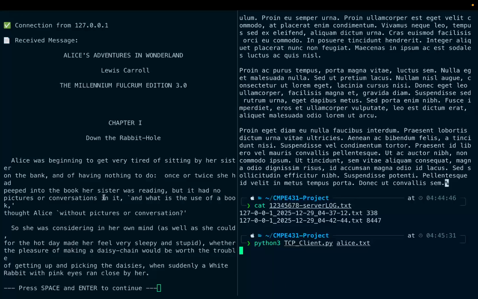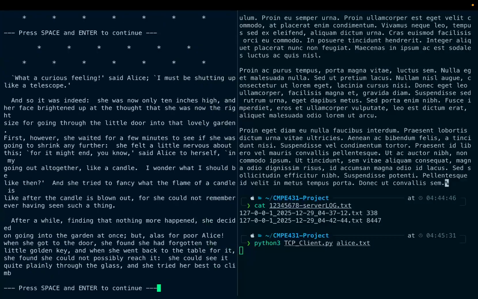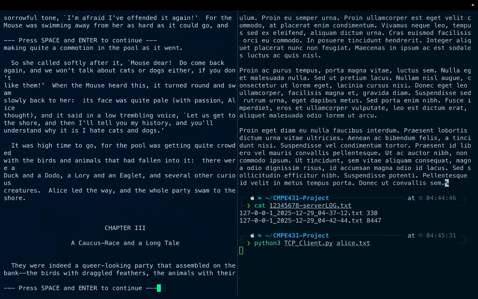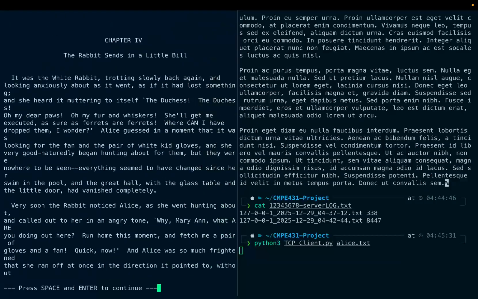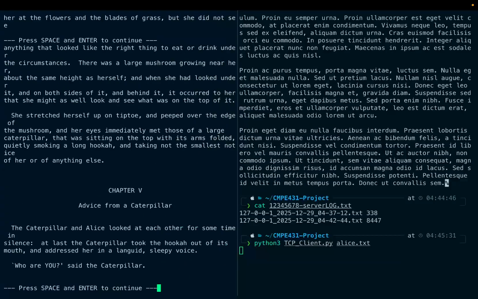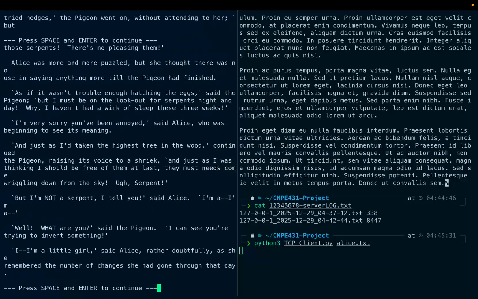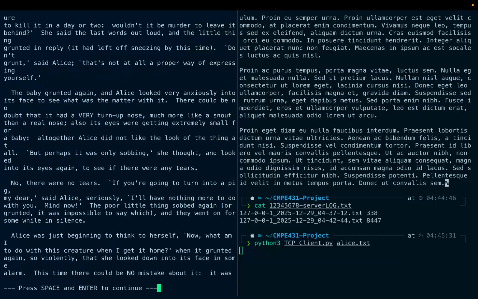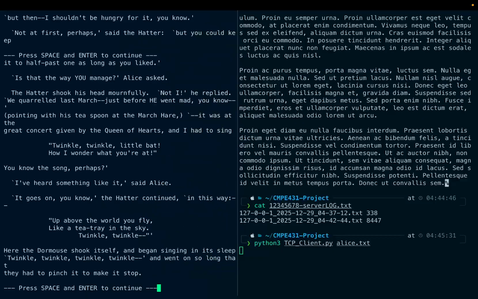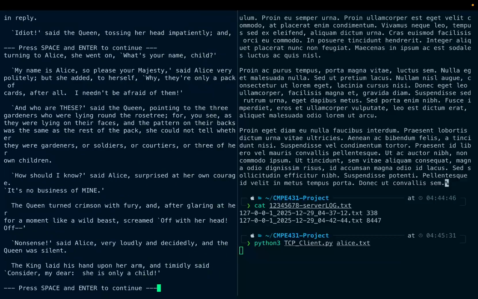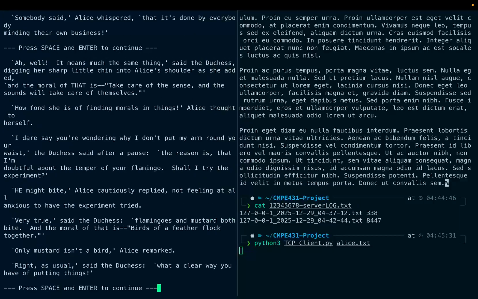You see on the left, again the message is received by the server, but it will be stopping at every page waiting for my input. So I keep pressing the enter until I finish the display of this message.